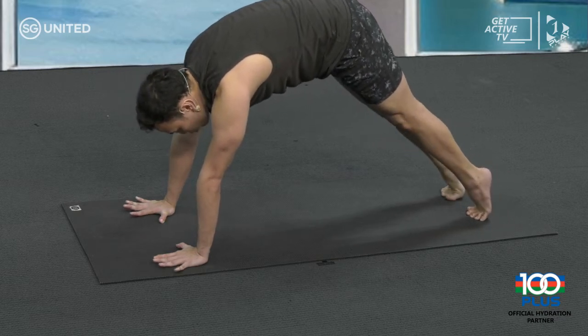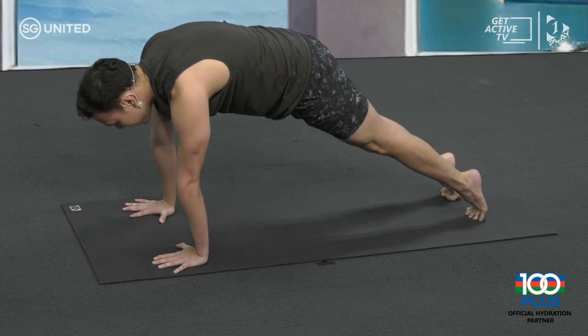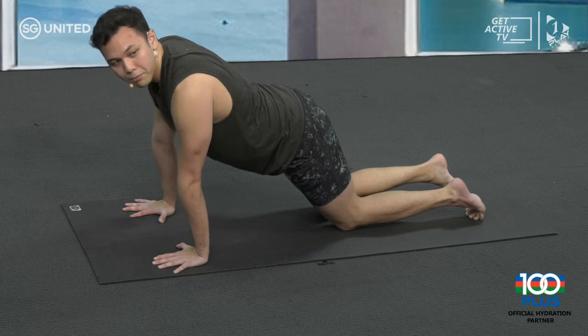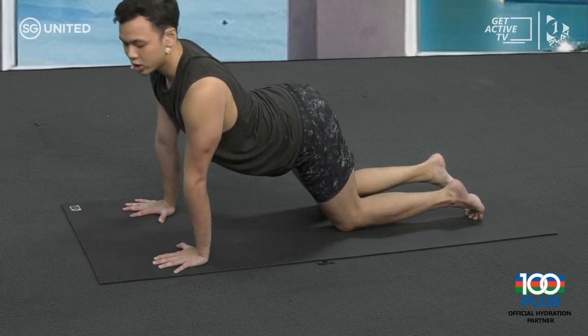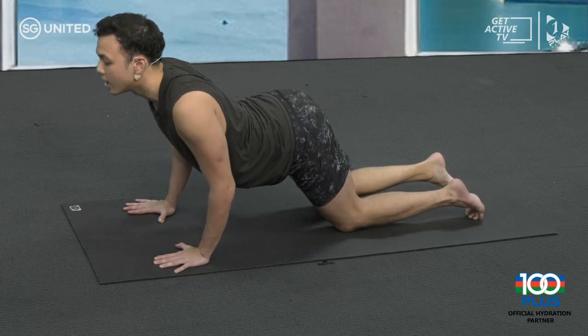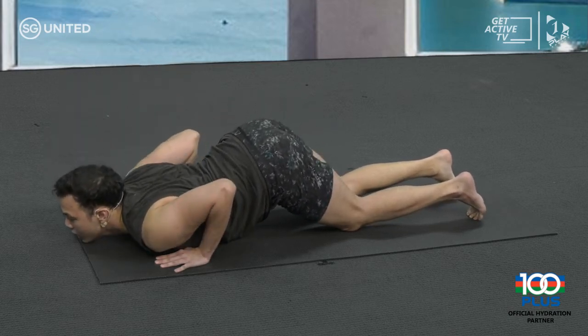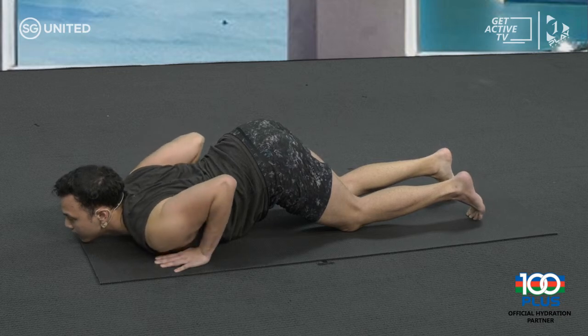All right, inhale, start to roll yourself forward. Then as you exhale, lower the knees down. All right, drop the belly and arch the back. Going for that knees, chest, chin once more. Bend the elbows. Slowly, with control, lower the chest in between your palms. Remember to hug the elbows towards the ribs.